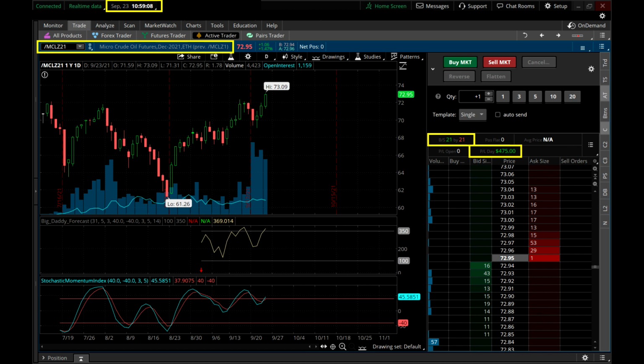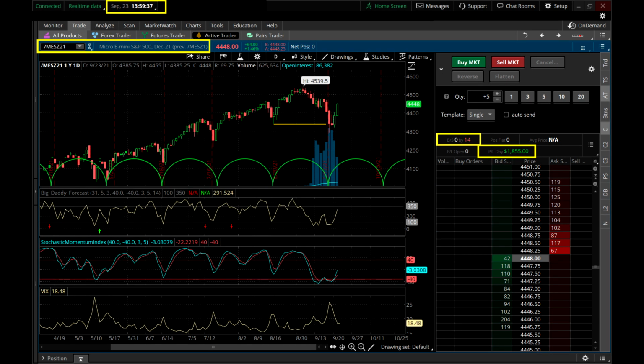Do I have any more profit loss? Let's check. Wow! Absolutely huge! S&P 500 E-micro futures, S&P 500 futures, December 21 contracts. This was about 2 o'clock this afternoon. I only had 14 contracts today.